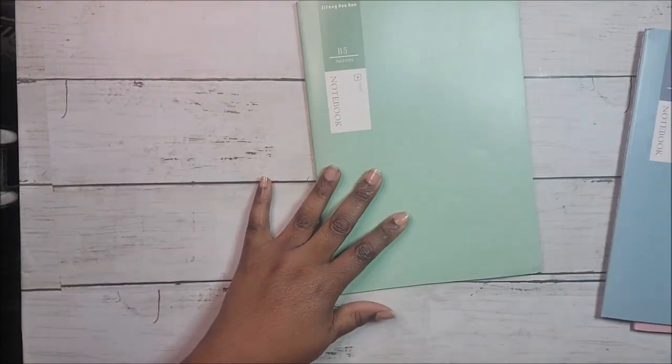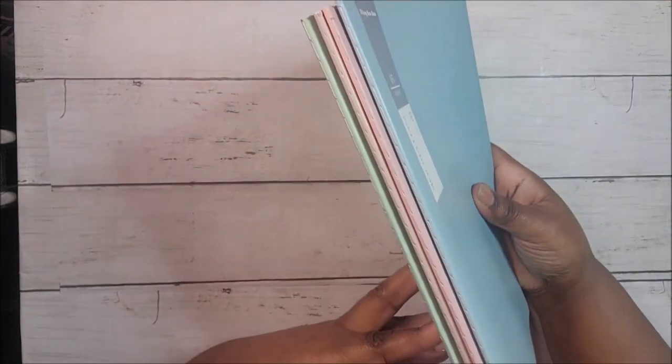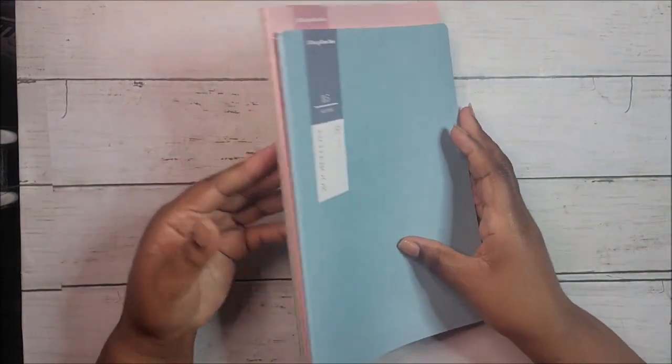And there's 4 of them. So I don't particularly like this pink color, but it's 4 of them. I don't know how many scriptures I can get in them. But I like the fact that they were thin. She has a thicker book, and I think I might have a little issue with that.